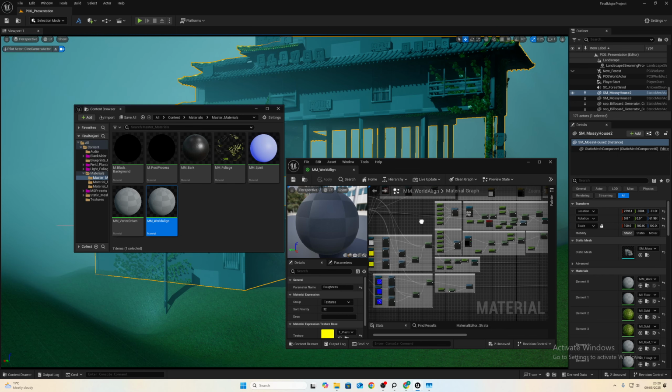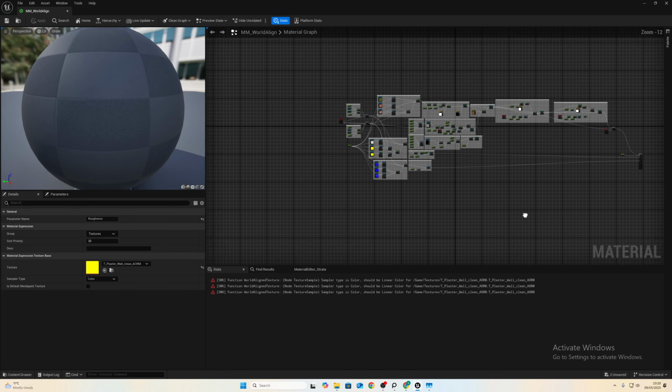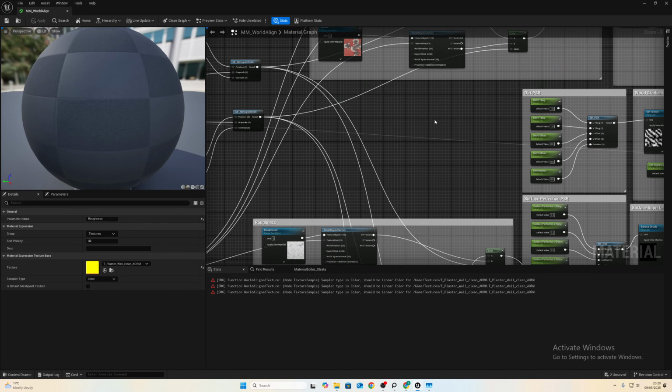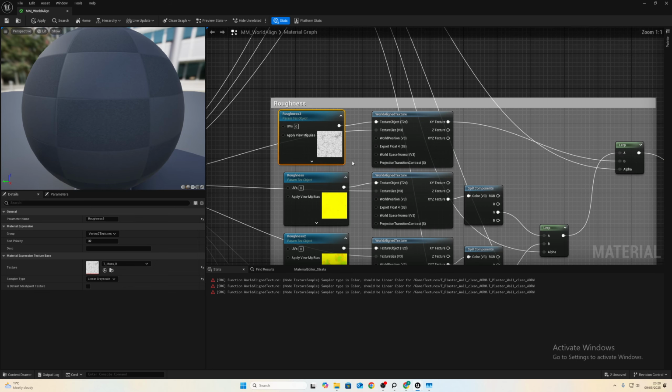Save. Why is it not outputting anything? Function, waterline, node, doesn't work anymore. Sample type is color. Parameter text object. The sample type is color. Should be linear color for the plastic clean AORM.